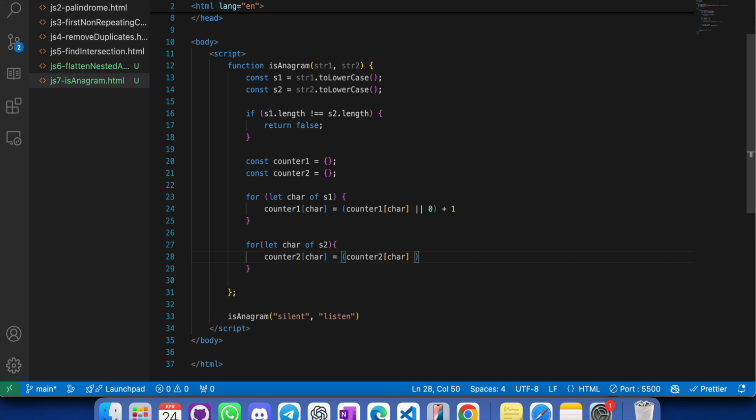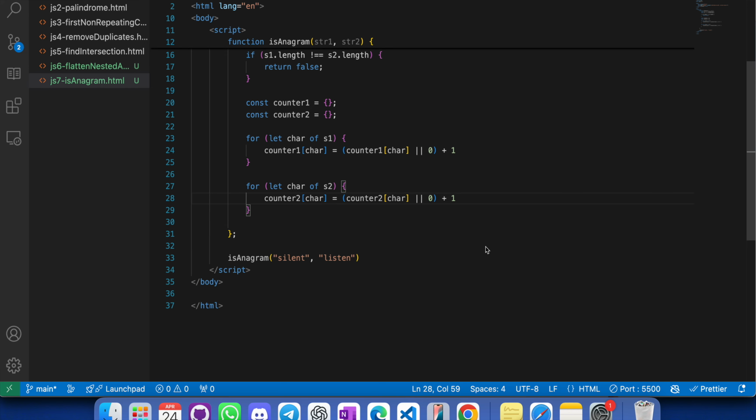If it is available, then take it, or it will be considered as 0, plus 1. Superb. So I have created the count of characters in each string in an object format.